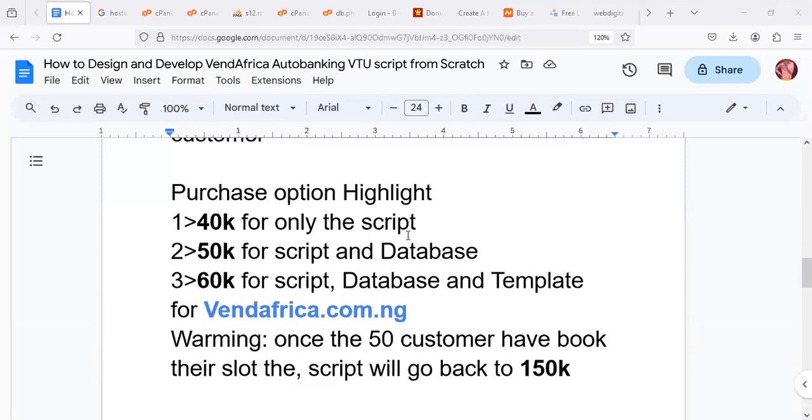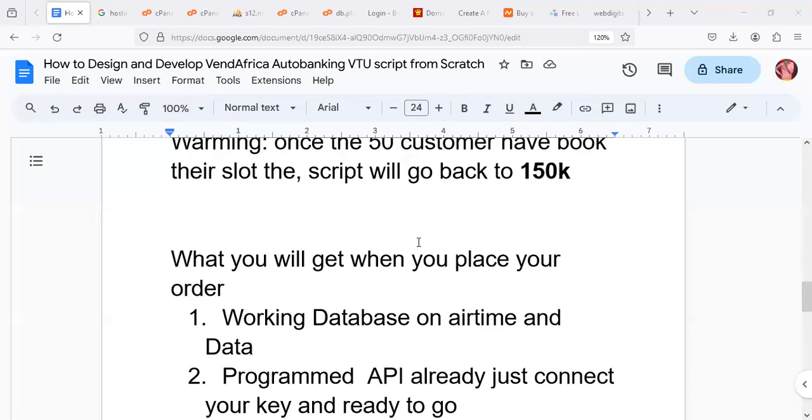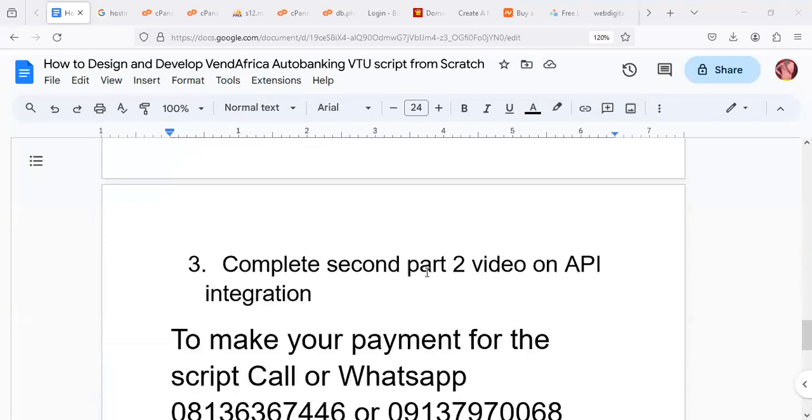Don't come to WhatsApp and begin to ask what this script is all about. Please try to tell me how this script works. You have already seen how we are doing it now. Everything is laid out plainly in this. So you already have a foundational training. Okay. Now, what you get, well, of course, I already explained this.